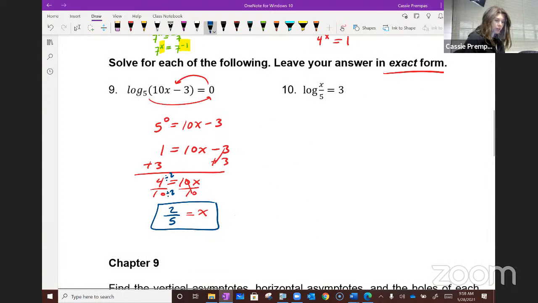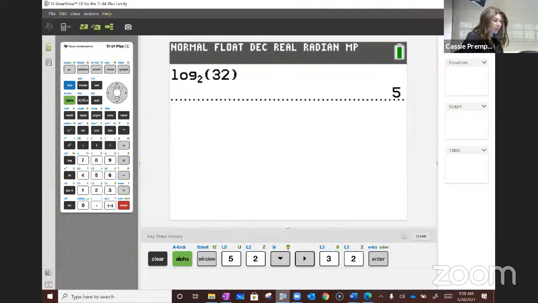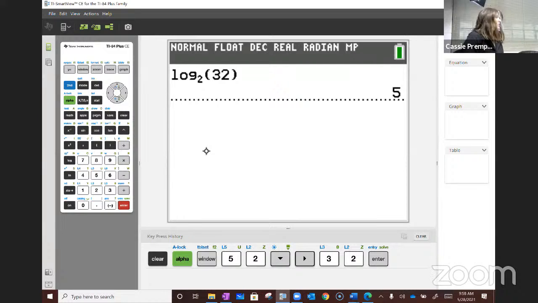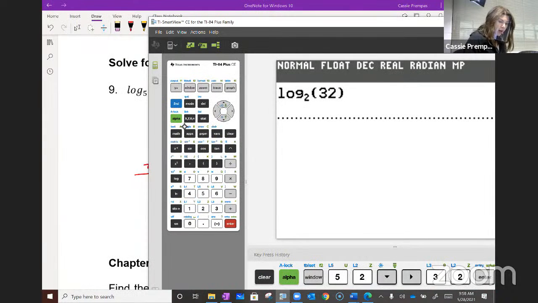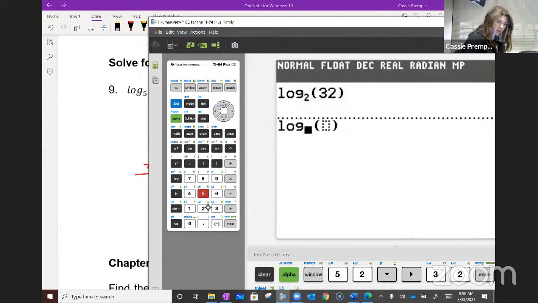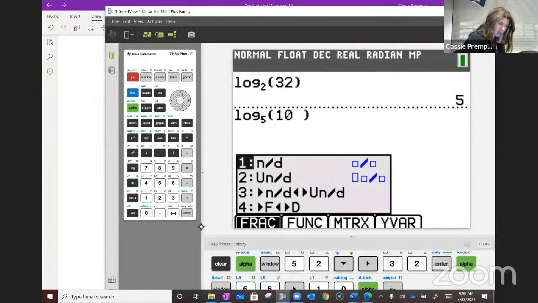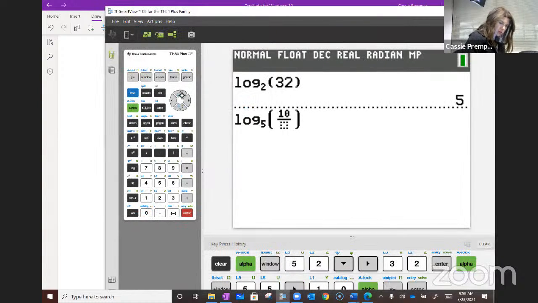Do you guys remember you could check this answer to see does it work? That might be helpful if this is multiple choice, which I told you it is. You could just check to see if one of the answers you got is truly correct. I press alpha window, option number 5, and I'm asking, is log base 5 of 10 times my answer, which alpha y equals numerator over denominator. Oops, I didn't do that right. There we go. I got to multiply 10 by that.